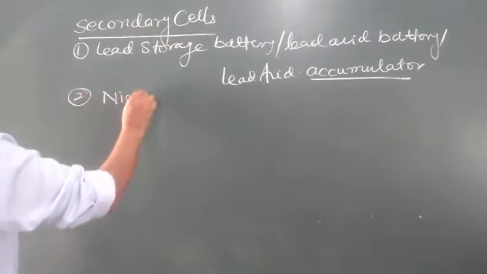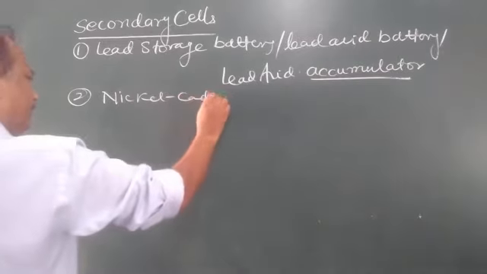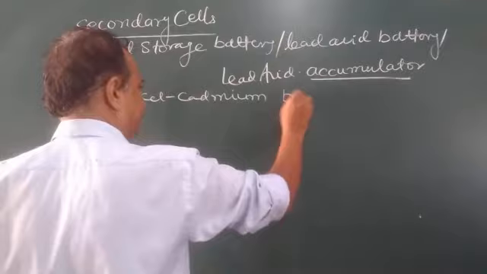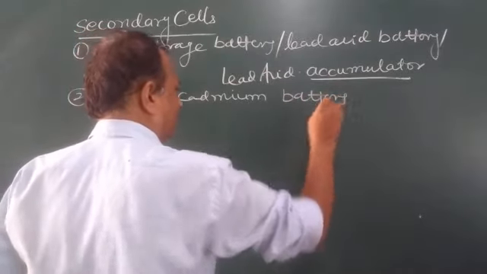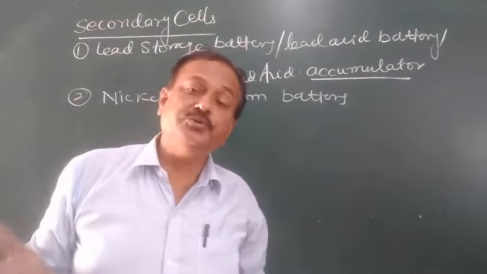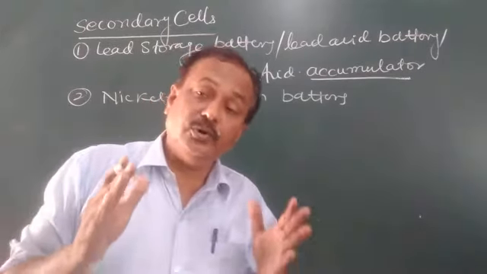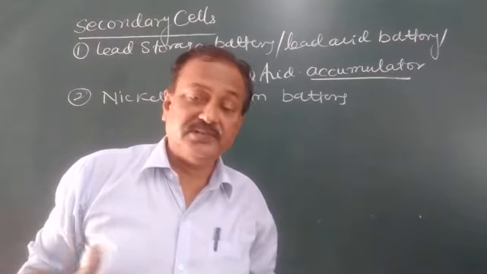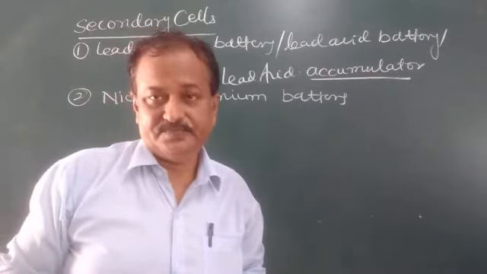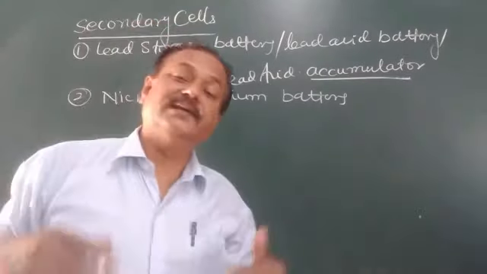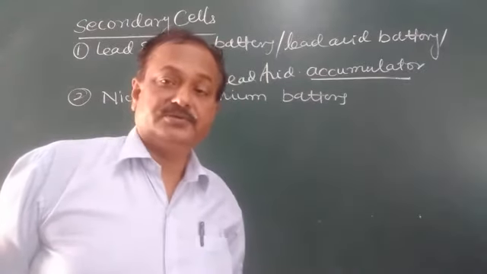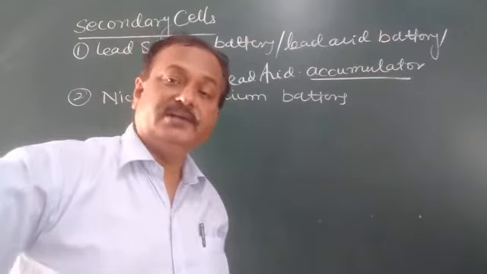nickel cadmium batteries, or nickel cadmium cells. You all know the lead storage battery is used in inverters, in all the automobiles, two-wheelers and four-wheelers. All of them have sulfuric acid as an electrolyte, and lead plates and lead dioxide plates as electrodes. Now we'll see first about the lead storage battery.